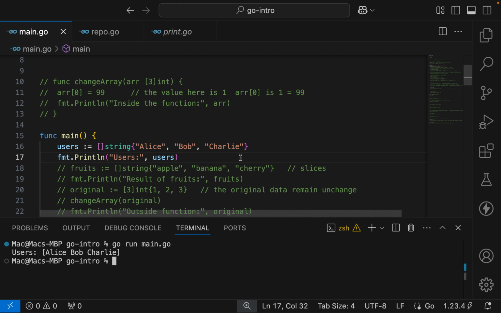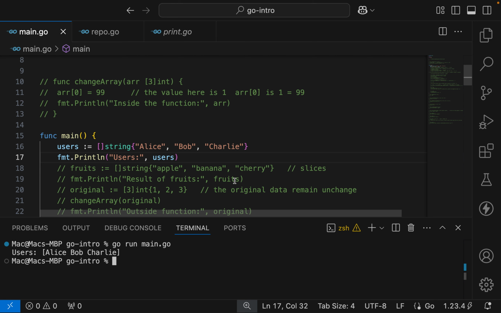One thing that is also very important when it comes to arrays and slices is that we can loop through them. So let's try and loop through.